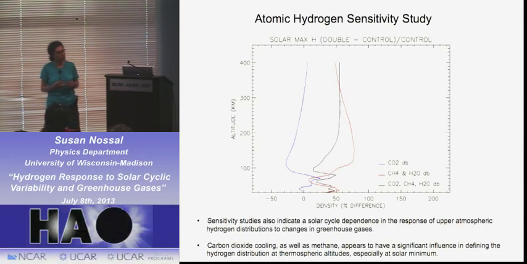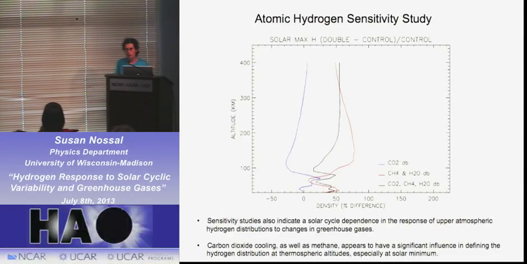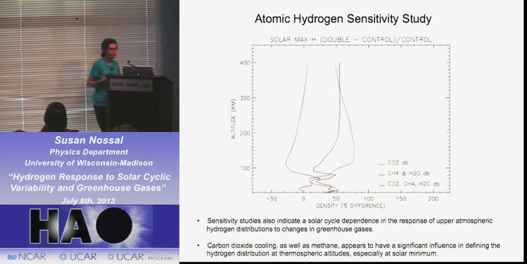Yeah? The solar side of it, in your model, are you taking solar observations or are you taking plots? Oh, right. That's a great question. No. This is more of a great follow-up study. This is looking at F10.7 of 80 versus 200. Also, this region would be important to look at for follow-up studies to better understand the various different partitioning of hydrogen-containing species. Thanks for the question, too.